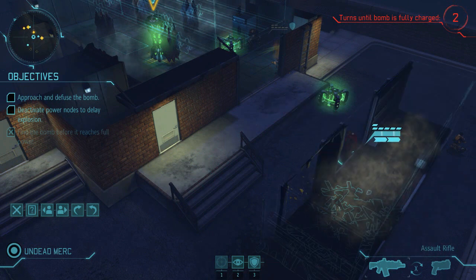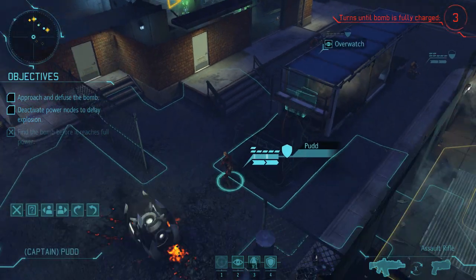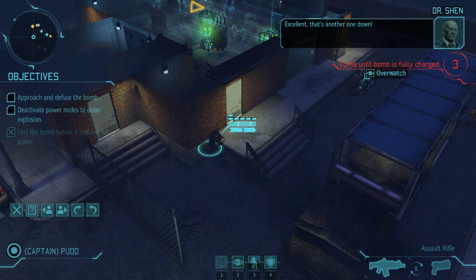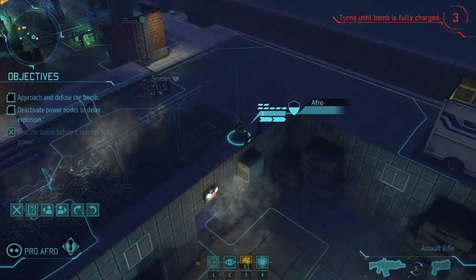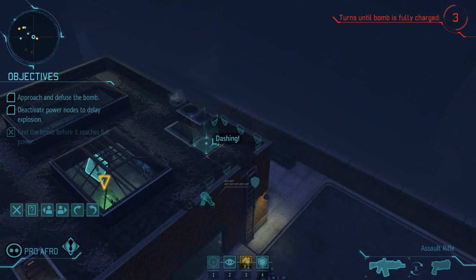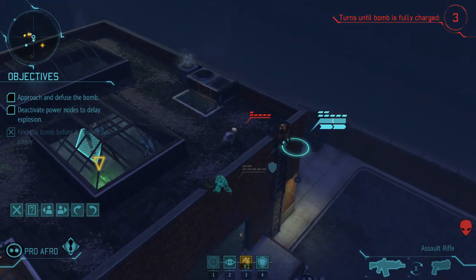Alright, you can move to there. Disarm Overwatch. Excellent. That's another one down. You can move to there. Disarm Overwatch. You are going to dash up to the roof. There's a couple of reasons why. We know as soon as we disarm this bomb, Fin one's going to drop everywhere. If we have a couple of people on the roof, we should be able to get both.